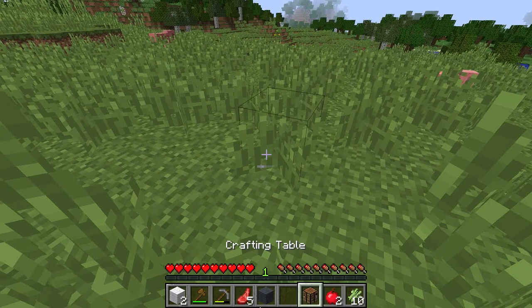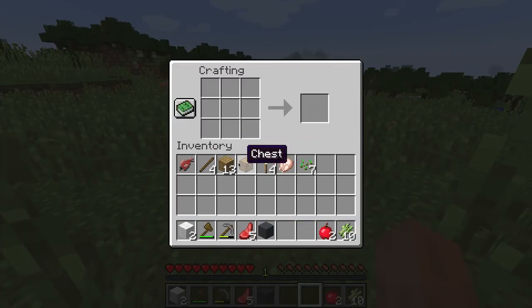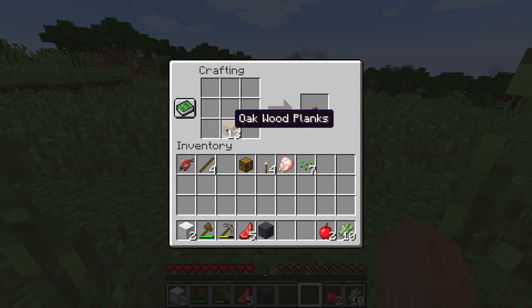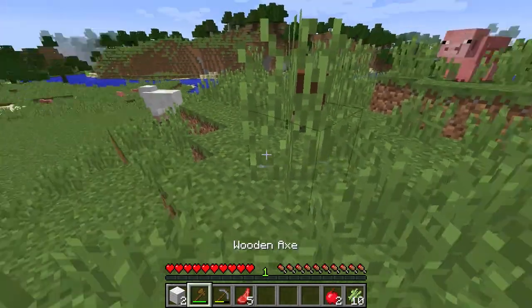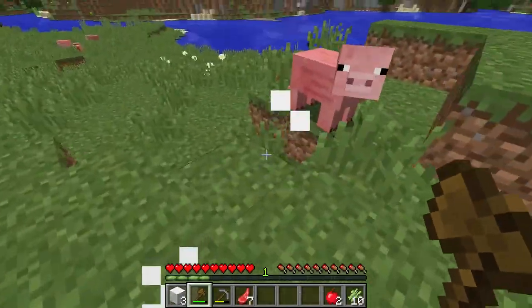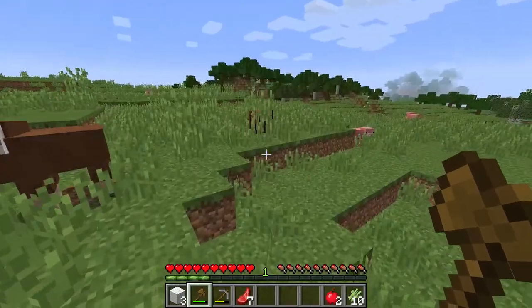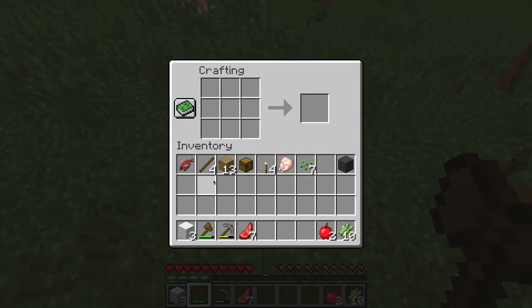Crafting table. Where is it? Okay, let's see if this works. No, it needs to be all in color. Okay. Hi. Thanks for your XP. Okay, so I think we have enough for it.